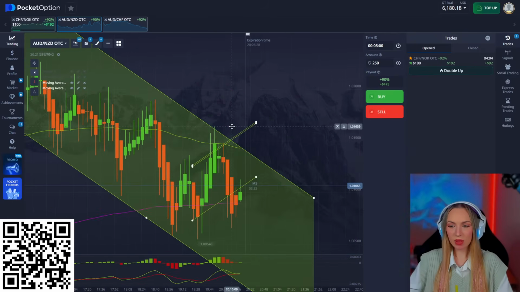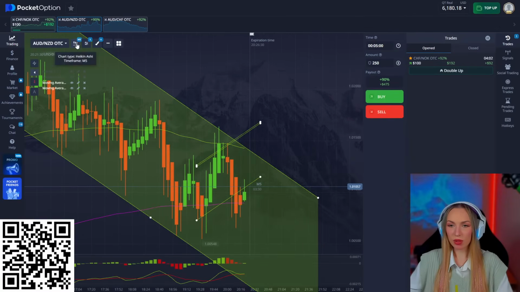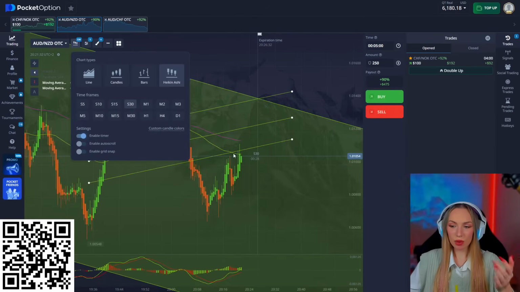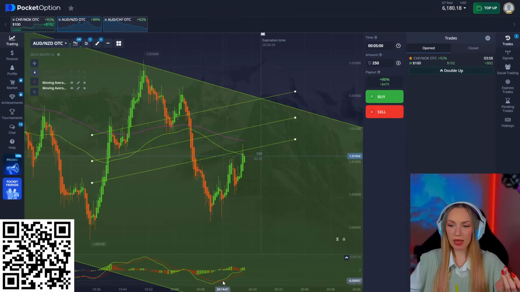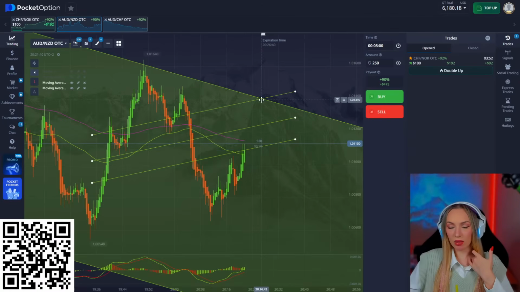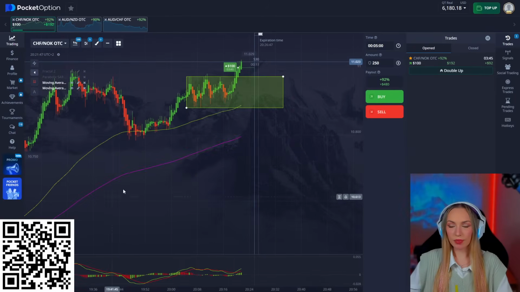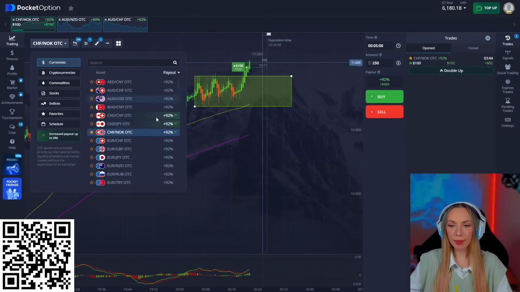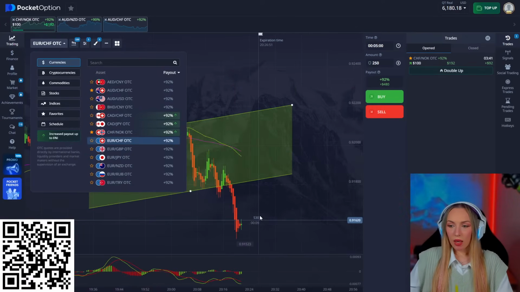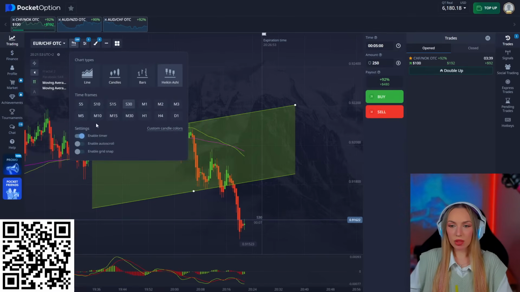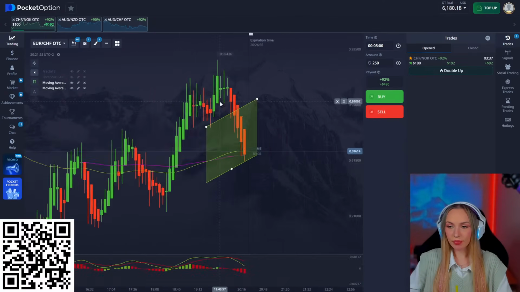Remember, I wanted to open the trade in the upward direction here, but it has a downward trend, so I think right now, because it's kind of late already, it's better to wait for the next signal when it's going to go down from the resistance. So we will wait for the next one, this one. Okay, it goes up. And let's go for the next.